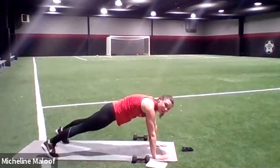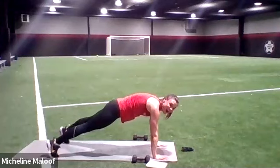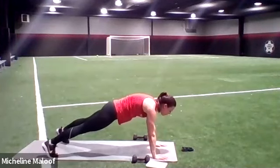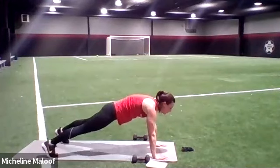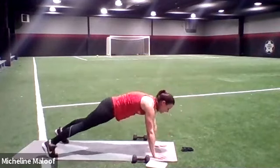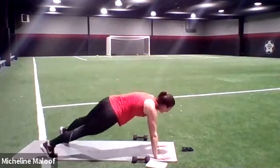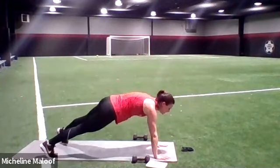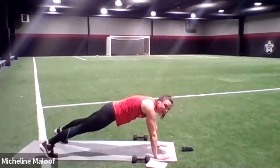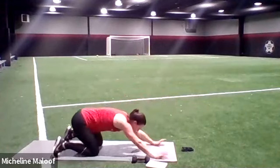Two, hold plank, hold plank. Beautiful. Don't quit on me now, we got this. For three, two, punch it out. Lift and extend. Try and keep those hips square in the ground. Don't be dancing side to side too much. For three, two, hold plank.